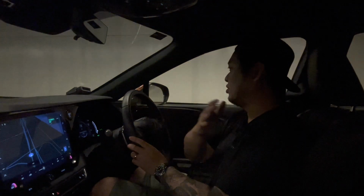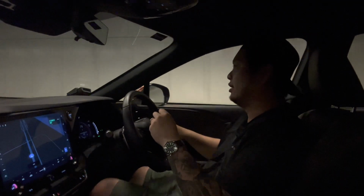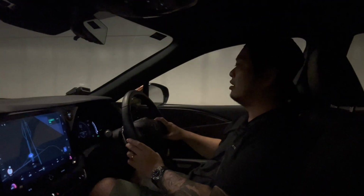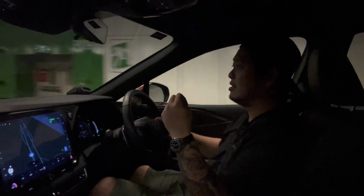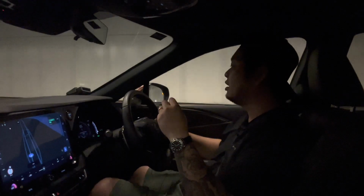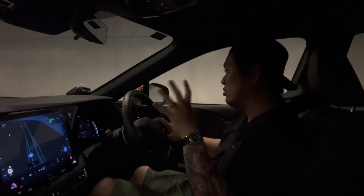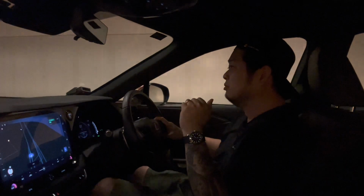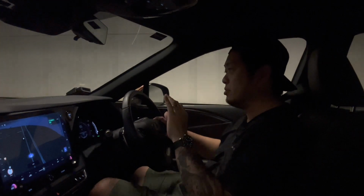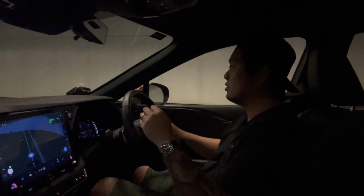Of course, the car is bigger, you've got a bit more space, quite a lot more space actually, but 5 seats is 5 seats lah. And in Singapore we're not giants, we're not like 190 meters tall or something. Most of us are probably within the 170 to 180 centimeters height range. So I think that's more than enough, or rather even the NX is probably more than enough for most Asians. But if you want the extra space, the extra leg room, especially in the rear, you want your passengers to be a bit more comfortable, you want a quieter cabin, better insulation, then I think the RX gives you a clear step up from the Lexus NX.